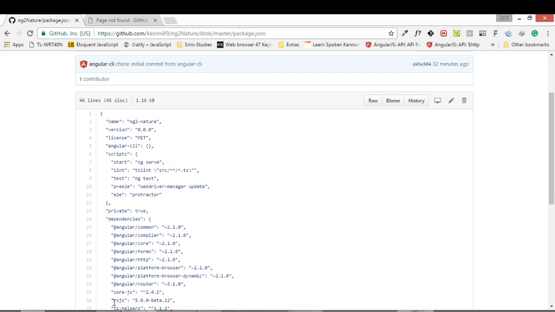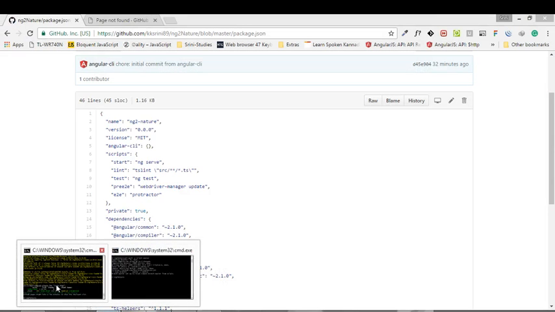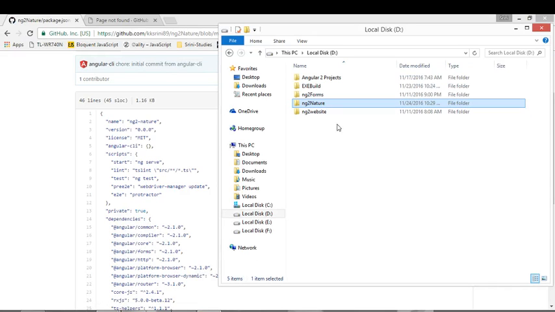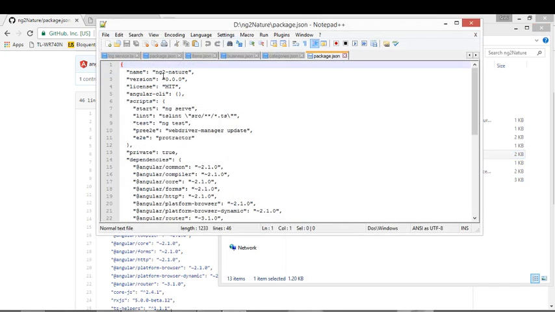So what we need to do here is open the JSON, the package.json name. Just open that. Just change our name to ng2nature, which will match our GitHub repository name.